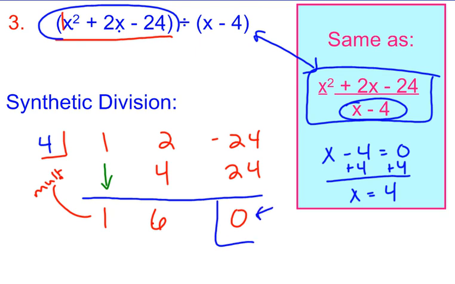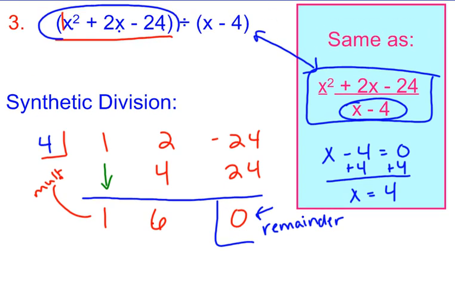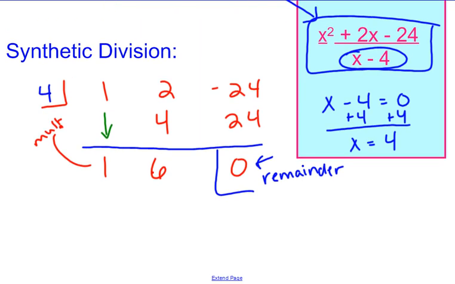This part right here is always your remainder. Remember when you were dividing in grade school, think of when you first learned to divide 25 divided by 3. You had a remainder on that, which we wrote as a fraction, right? When you don't have a remainder, it divides evenly, we would say, and so then you have your answer. So here now is my answer. I have a 1 and a 6. When you divide, you will always be 1 degree less than what you started with. My degree in my original problem is a 2, my highest exponent, so my answer will be an x to the first. So this answer is 1x plus 6.